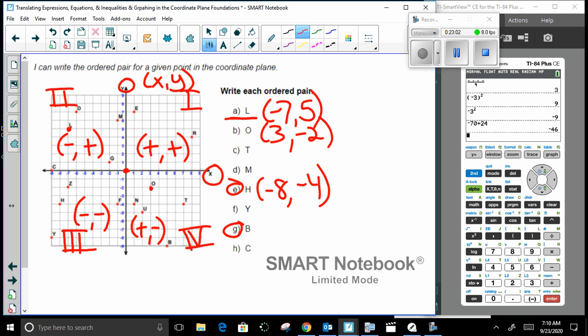And let's try point B. Point B is all the way over here. So if I start at my origin, I go either left or right first. It looks to me like I have to go right first. So I go right, positive 4. And then it looks to me like for the y-axis, I need to go down. Oh, wait, positive 5. I didn't go over enough. It's positive 5, and it's down to negative 9.